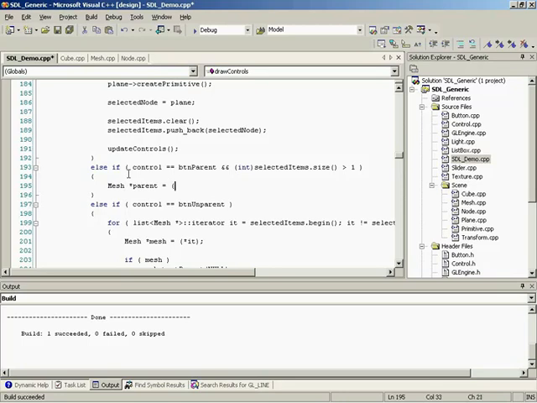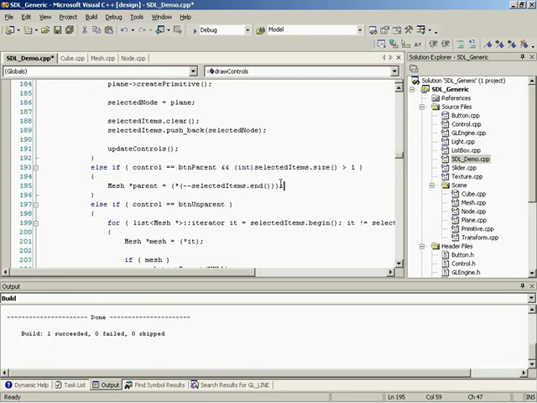The last item. We simply need to get our selected items dot end. But it's the one before end, so we simply do a minus before that and surround this in parentheses. Because this is necessary to dereference it, because this is passing an iterator, and the iterator is actually going to give us back our mesh. Cool. So let me throw this semicolon here.